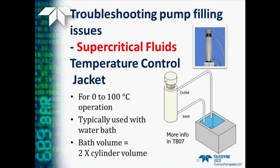And here is a picture of the temperature-controlled jacket. It is for 0 to 100 degrees C operation. We typically recommend using it with a water bath, and that water bath should be of a volume about twice the cylinder volume of your pump. More information on this temperature-controlled jacket is found in technical bulletin number 7.